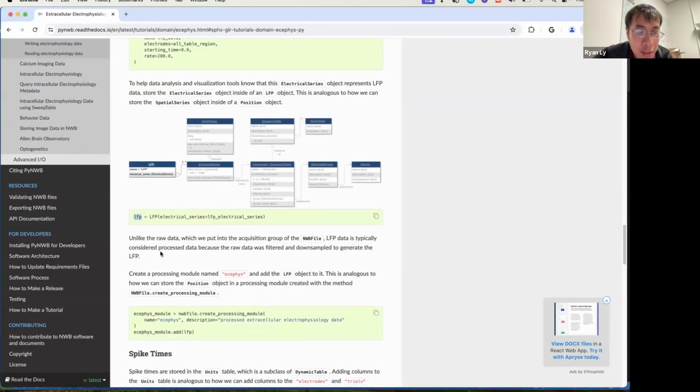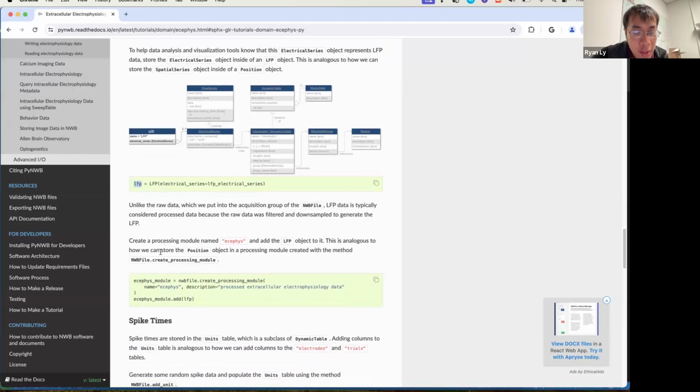Now, unlike the raw data that we added to the file earlier in the acquisition group, LFP data is typically considered processed data because the raw data has been filtered and downsampled to generate the LFP. So we're going to add it to a processing module within the processing group of the NWB file. To do that, we will call NWB file.create processing module, pass it a name.